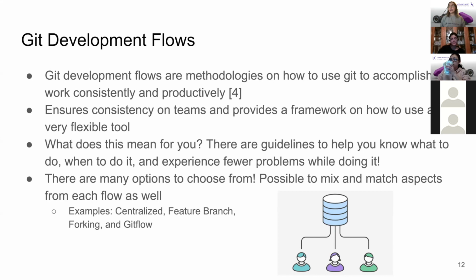And it's essentially like a framework and flexible tool that you end up adapting to the needs of the team. And so there's a lot of different ways that development flows can be done, different ways that they can be implemented.